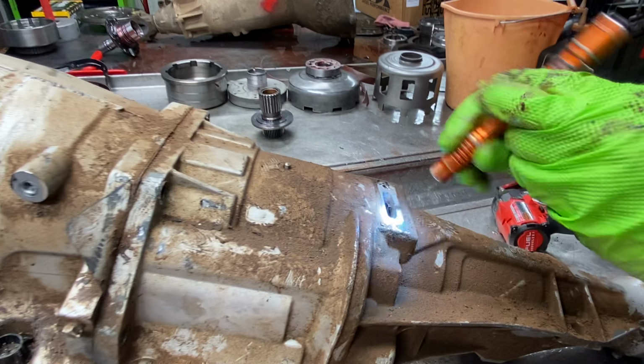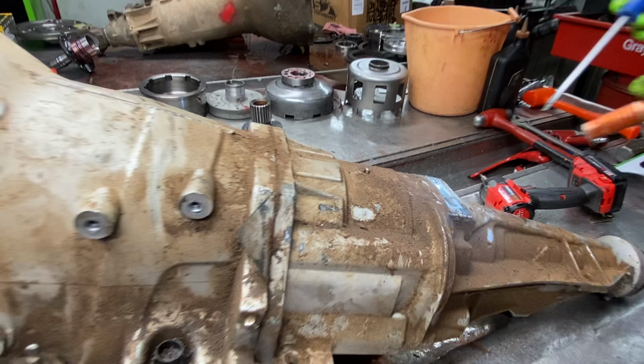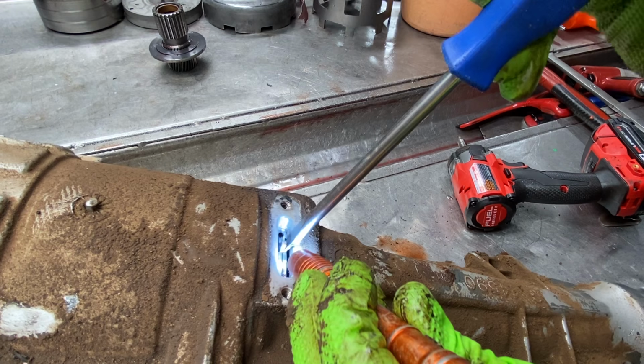Now you can get down in here and look. That whole snap ring groove's really, really wide. Let me see if I can move this around. You see that down in there, how much that's moving in that groove?